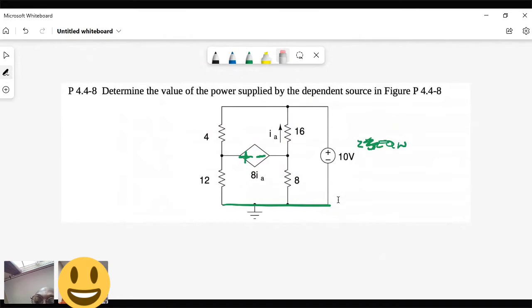So if you're unsure about which one's going to work, just do what I did there. You look at how many loops you have for the mesh, and that's going to tell you how many equations you have. And then you look at how many nodes you have for the node voltage method, and that's going to tell you how many equations you have. So let's do node voltage first because it's easier, and then we'll run back through it with the mesh current method. Have you guys started that mesh current method in class?